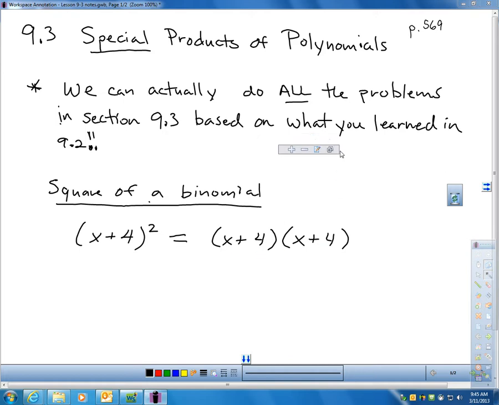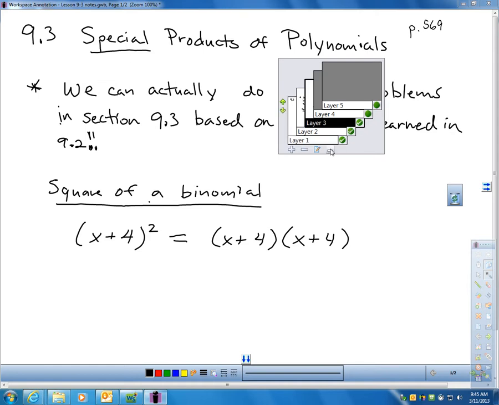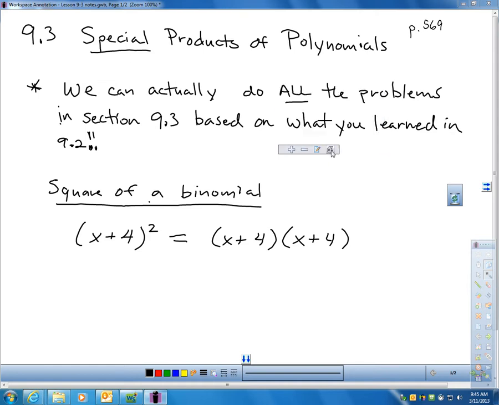Now let me add something to this, because Mr. Keller came to my room and said the kids in his class aren't applying this well. Here's what his students are doing, and I'm kind of ashamed of it because I know I never taught this, but either they forgot or they didn't pay attention. He has students who are taking this and just writing down the square of each term. If you do that, I can promise you that doesn't work. That works out to x squared plus 16, which is the incorrect response.